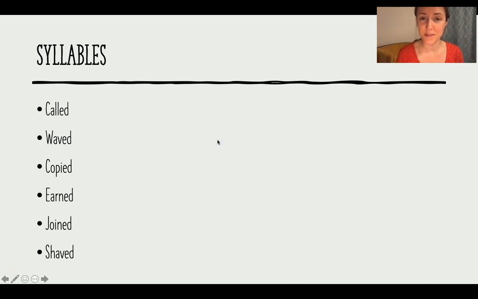Let's look at the syllables this time. Example, copy. This is our base form. How many syllables? Copy. Two syllables.